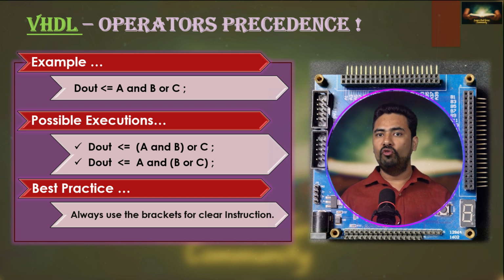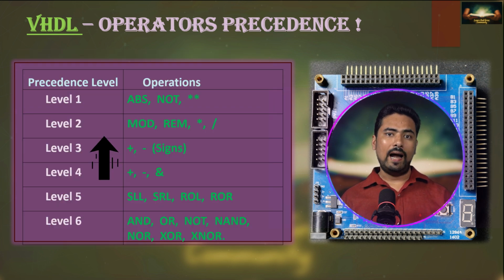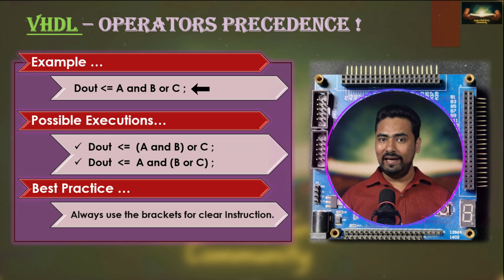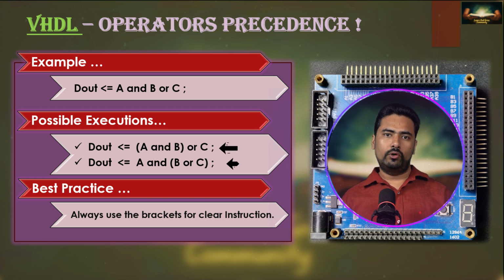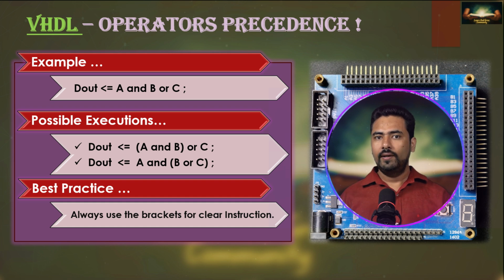Next question, how will VHDL or the tool perform the action then? As I said, the operator with the higher precedence will execute first, and then the operator with the lower precedence will execute. Unfortunately, here the AND operator and OR operator have the same precedence in VHDL. Hence VHDL will not allow you to execute this, and you would get a compilation error here. Because VHDL does not know what to execute first until you tell the tool what needs to be executed first. So how will you tell the tool what should be performed first? Simply by using the brackets.